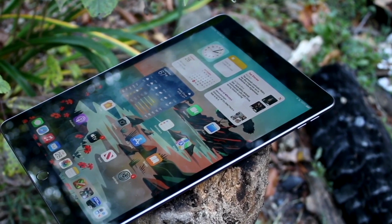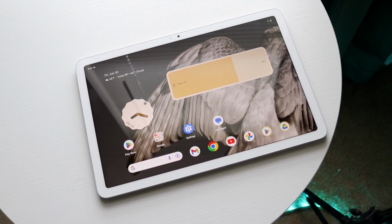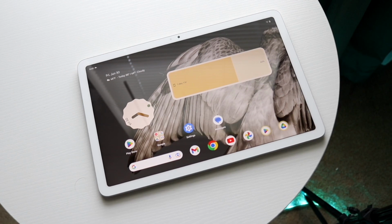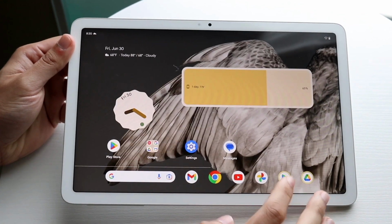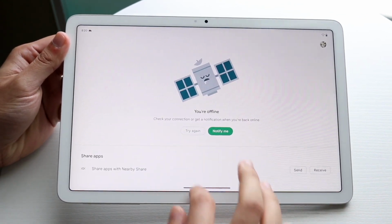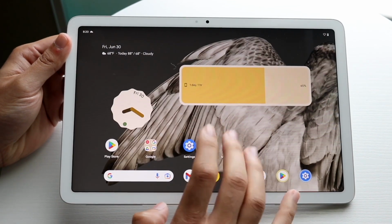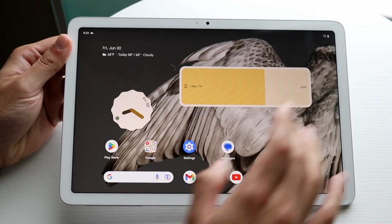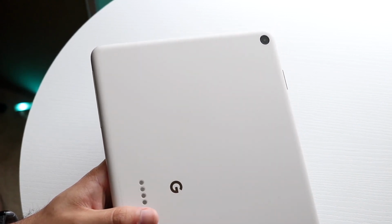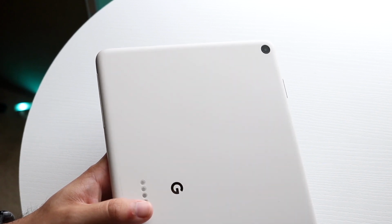With the Google Pixel tablet, on the other hand, you're getting a little bit bigger 10.95-inch IPS LCD panel on the front. It's a very high resolution panel, though I think about the same as the iPad 9. You're still getting a little bit of bezel around it, not as much as the iPad 9, but it still looks pretty good. The camera on the front is on the landscape side, so it's a little bit of a different design too. You're getting a USB-C port on the bottom, and I'm glad about USB-C versus the Lightning on the iPad 9. Still a very, very good looking tablet on both, and I'd probably say the Google Pixel tablet has a little bit better design from that perspective.